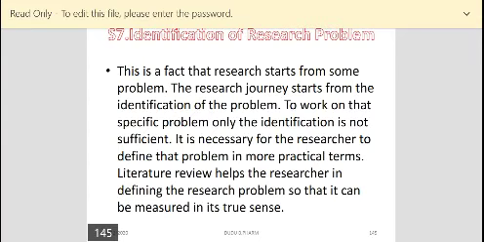When we say in more practical terms, what does it mean? In a research process or in a flow chart of a research, you must start with an idea. And that idea which you have must have been developed from a problem that you have seen. That's why you say the research journey started from identification of the problem. Where did that problem come from? You must have gotten the idea, or you have seen something happening. Then the idea came into your mind. That's a problem.